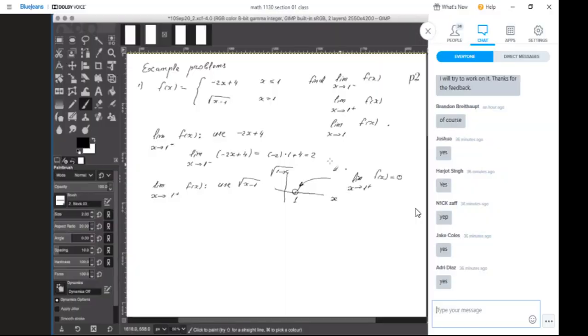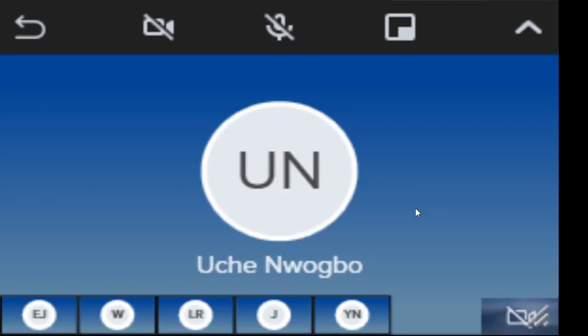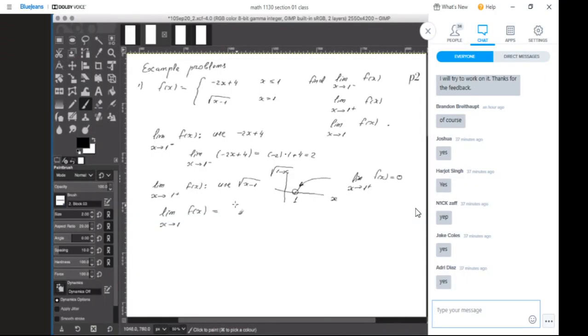So we already found two of these limits. And now tell me, what is the third one that we were requested to find? It doesn't exist. Can you please give us a good sound reason why? Because the left limit is 2 and the right limit is 0, and they don't match. They have to be equal. So this limit does not exist. Easy peasy.